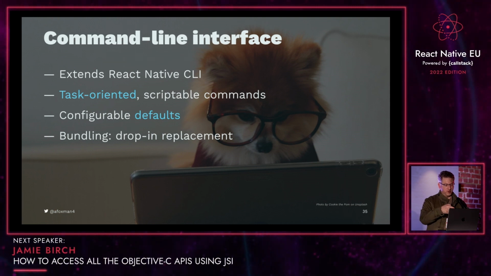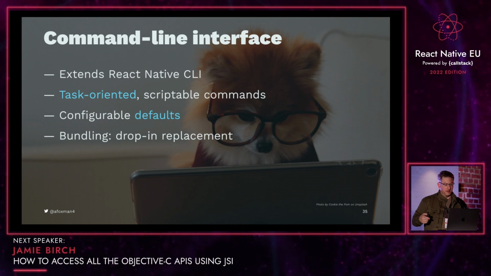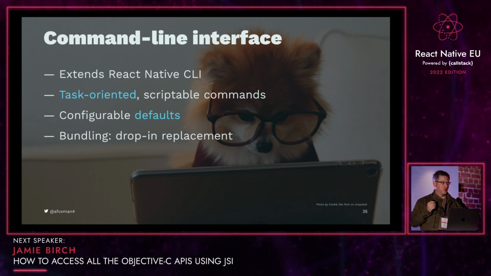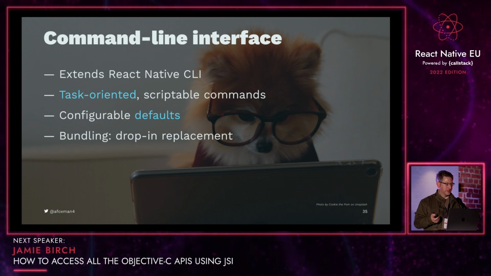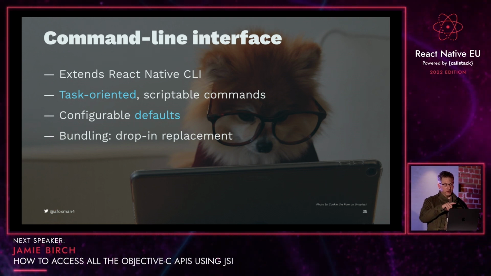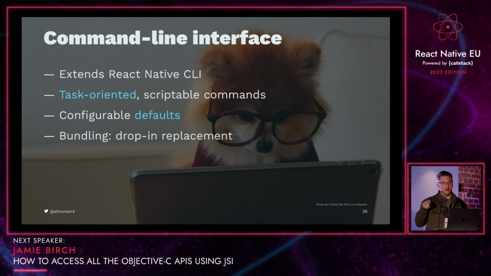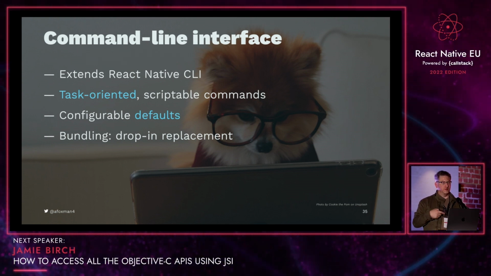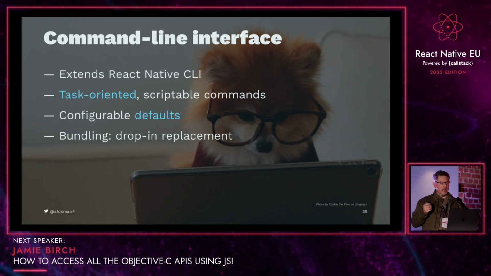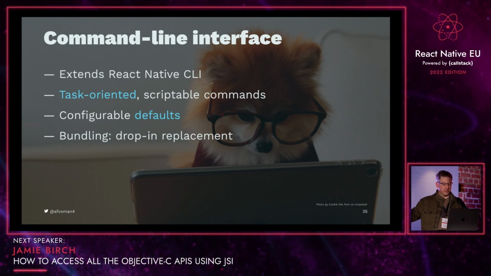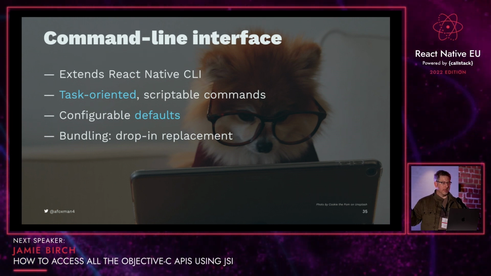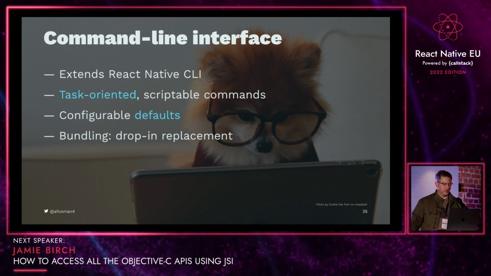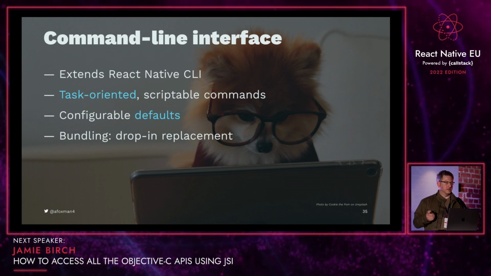When we were doing our command line interface, we went to great lengths to make the bundle and start commands work exactly like the existing bundle and start commands that you use today. So you can just add RNX dash as a little prefix there. Instead of React Native bundle, you run React Native RNX bundle. And you'll get all the stuff I've been talking about for free. You can try it out. You'll get TypeScript errors. You'll get duplicate detection. You'll get all that stuff.